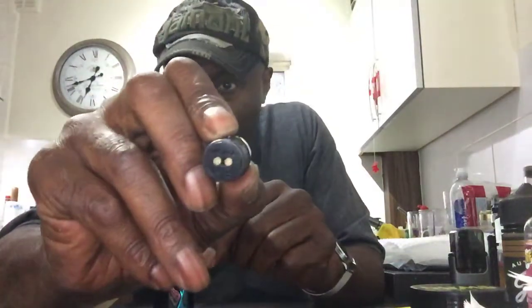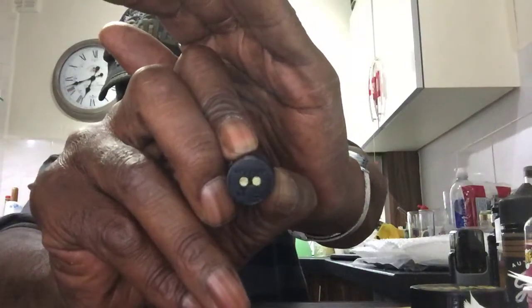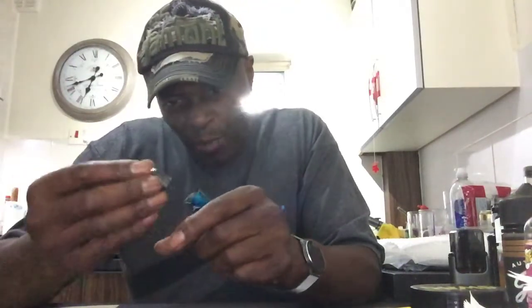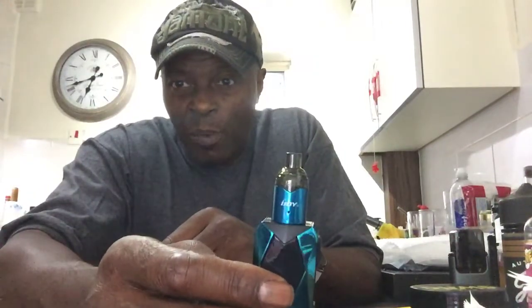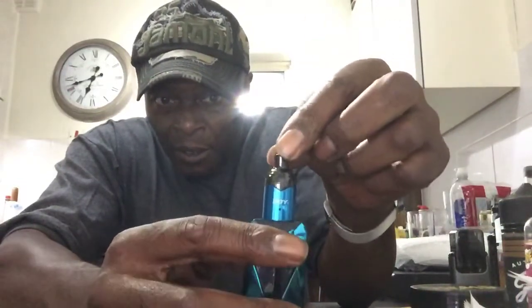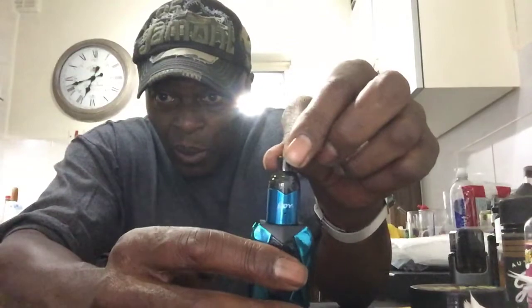Off, and you see the contacts in the bottom there, and you can see it's marked up the VPC pod. And you need two contacts, I'm just going to make contact with that inside there, like so. Put this baby in place. There it is, in its full glory. Just pop straight in. Okay, now it's a bit rocky, the pod is inside the 510 cap or cup, if you want to call it. But it's not going to come out.